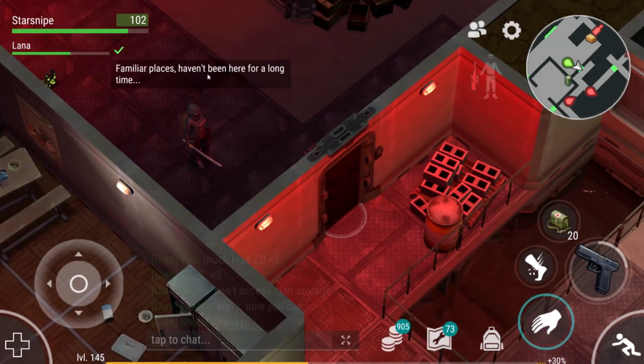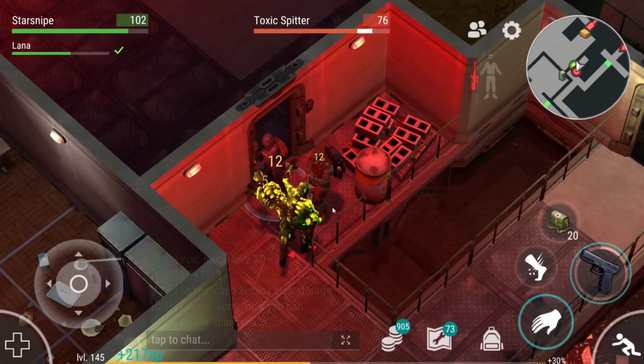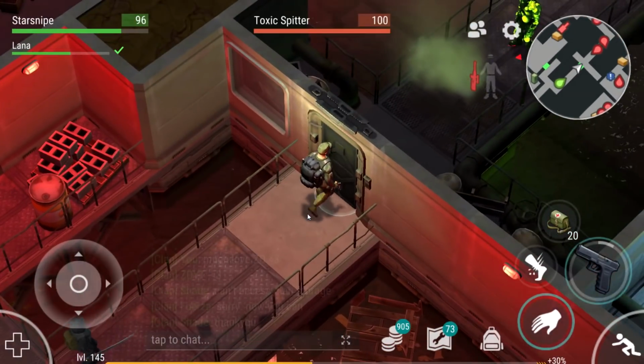Familiar places, haven't been here for a long time. Okay, Lena, whatever you say. I know apparently she's like ex-military or something if she hasn't been down here in a long time. Otherwise, she wouldn't really have any reason to be down in a freaking military bunker.